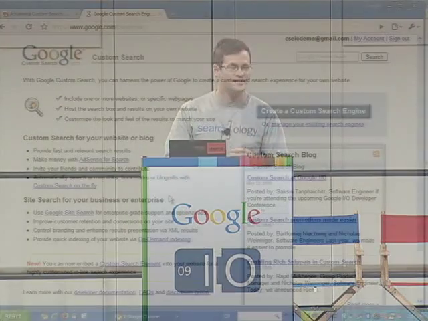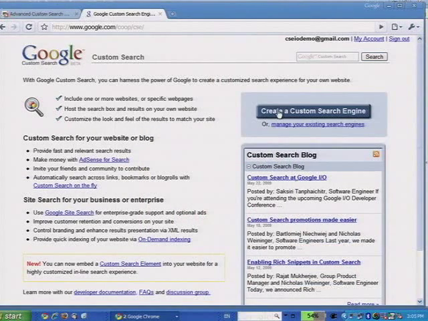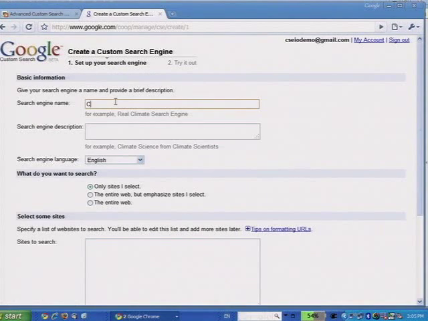So, as always, we should start with an example. And as always, we should motivate the example by doing something familiar and easy. So I'm going to do something familiar and easy. I'm going to create a new Google custom search engine. I'm going to call it the CSE.io demo. I'm going to say, man, this is a cool demo.